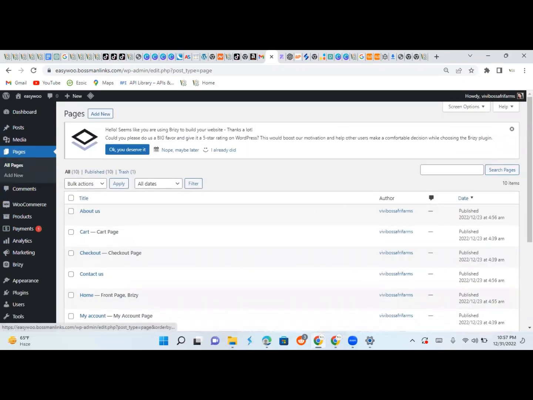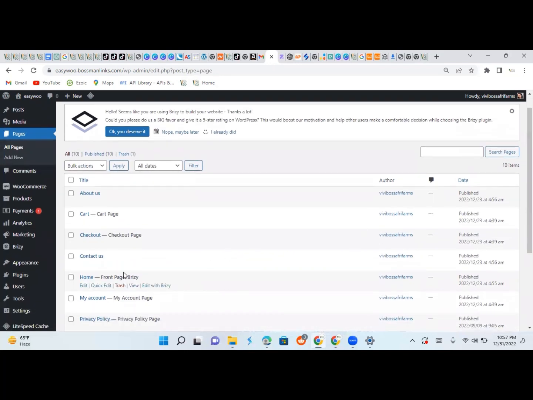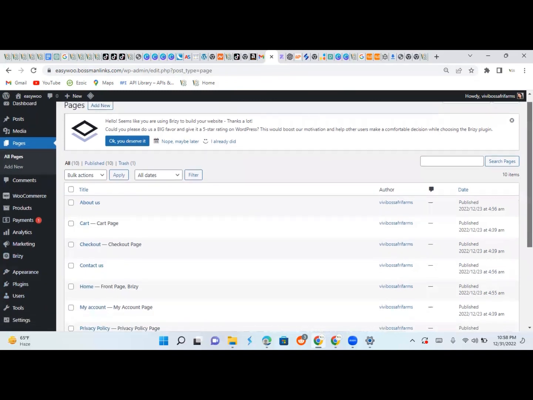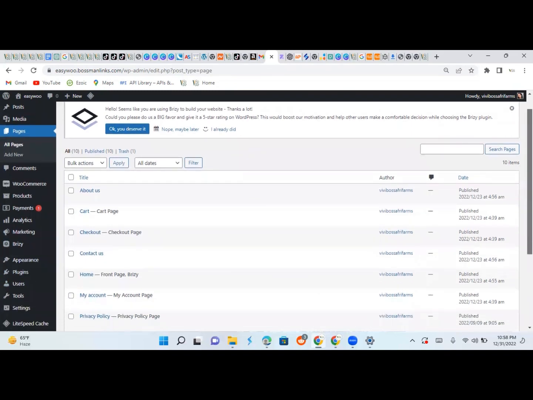Now, right here, you can see that we already have created a home page. If you don't know how to do this part, how to create a page, it's simply to go to add new, create the page and add the page's name. And for you to set the page as the home page, you'd have to go to settings and then set it up. But anyways, that's not what we're going to be doing right now. I will skip that. I will assume that you already know how to create a home page.